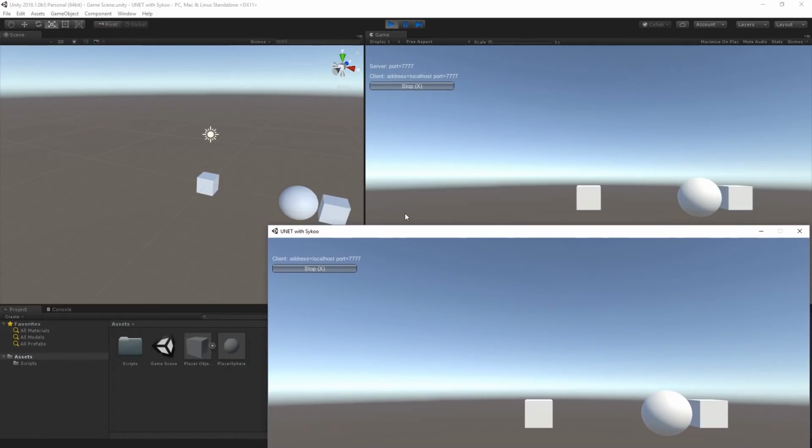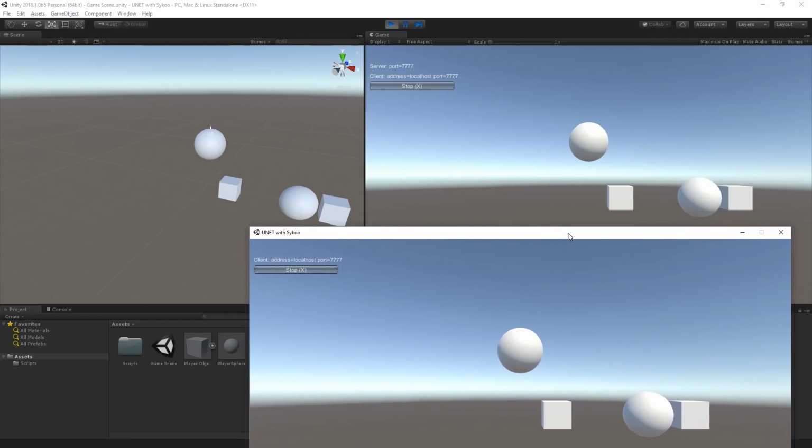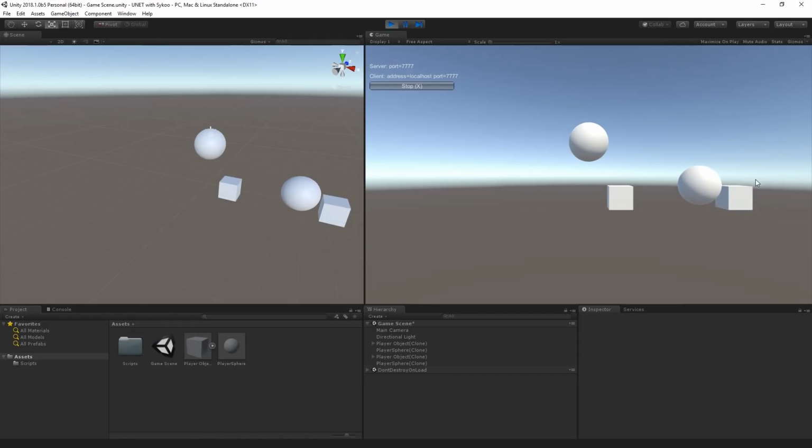I can also spawn the sphere by pressing I. Now, if I have this client selected and I press the left mouse button, you'll see that the sphere of this very own player, oh my god, that's so slow. Come on, go up faster. The sphere of this player specifically will be moving, and it will also be synchronized to the other client. And that's exactly what we want. And if I go to this one, it will obviously do the same thing for this one only, and that's exactly what we want.